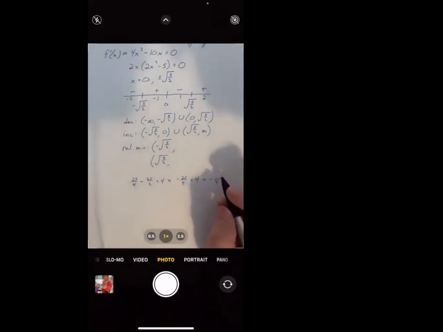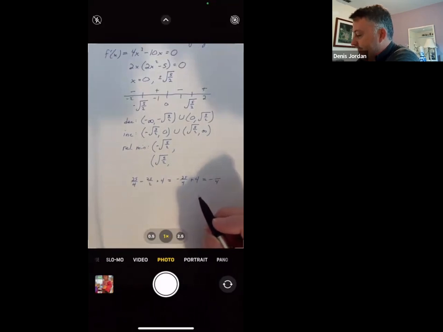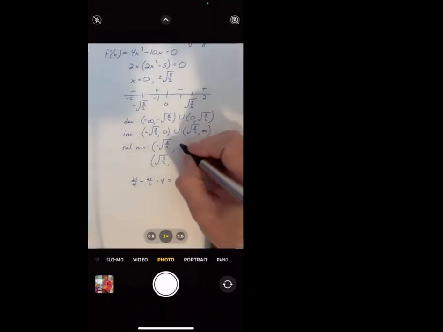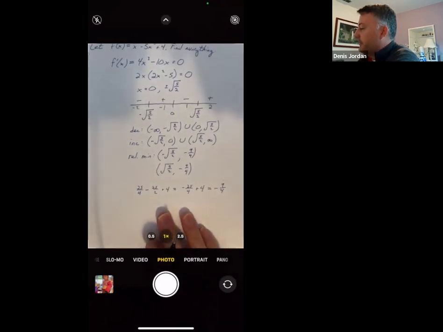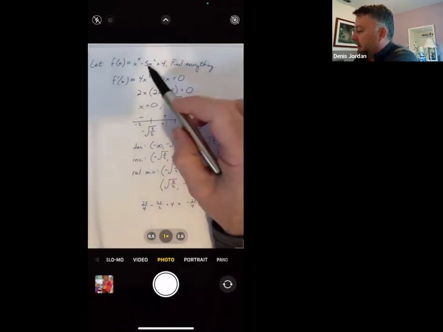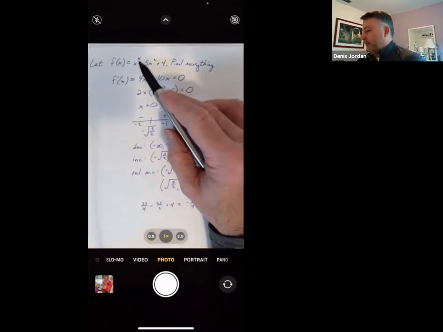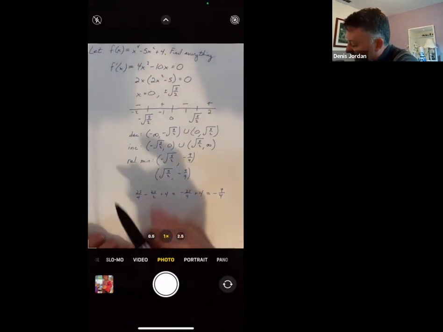To confirm, when the sign switches from negative to positive, it's a relative min, right? Yes. It'd be -9/4. And that's going to be the value for both of them, because your exponents are all even here. So it's not going to matter if you plug in a positive or a negative. The 4th power and the square are going to make a positive anyway.